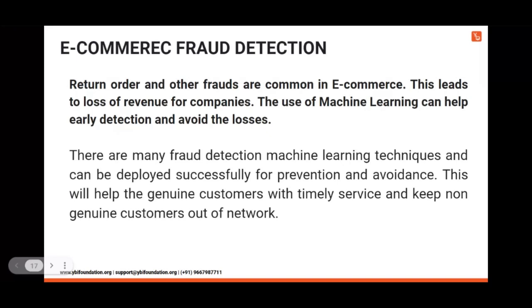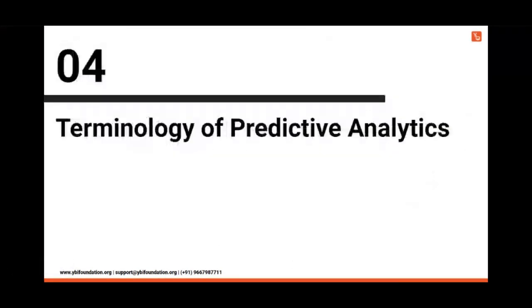B2G is business to government. So in terms of tenders, the government is the customer and the businesses are supplying to the customer, for example, defense, roads, right? And there are so many services where the government purchases from the SMEs or the industry for consumption or for further distribution. So we have seen that the predictive analytics use cases are across the domain. So you just have to be innovative.